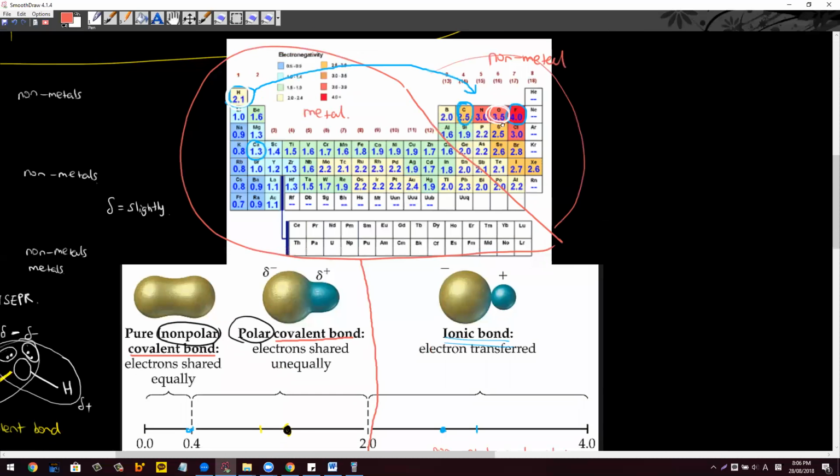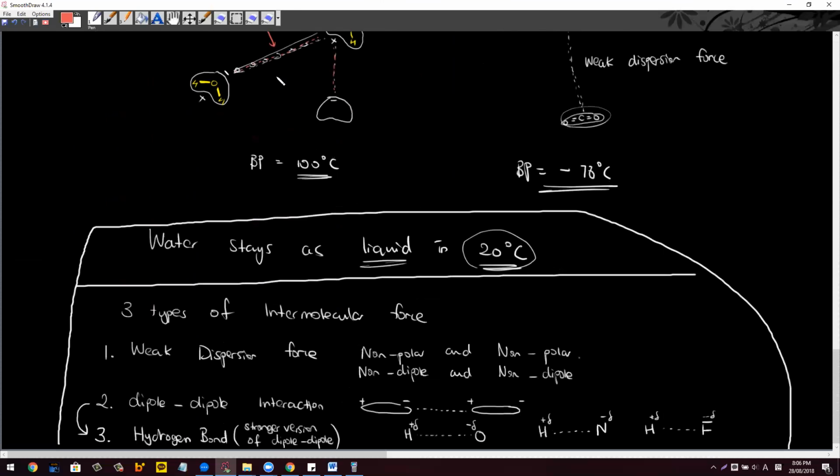So if you go back to this one here, there are three types of intermolecular force, right? This is the weakest kind of force. This is the next, dipole-dipole. That's between a dipole, which is polar, of course, and another polar molecule here. But hydrogen bond is the same thing as dipole-dipole, but a bit stronger. So that's positive and negative. Whenever you're dealing with hydrogen and oxygen, or hydrogen and nitrogen, or hydrogen and fluorine, these are a bit stronger than the dipole-dipole.